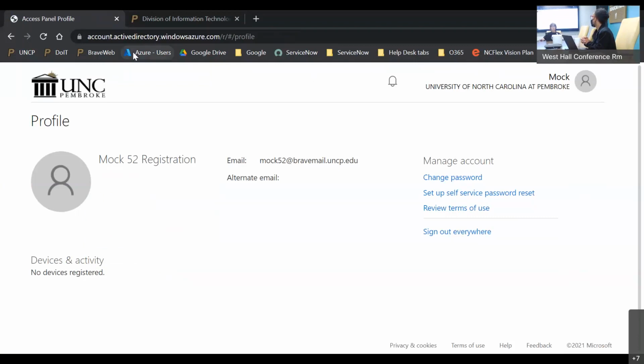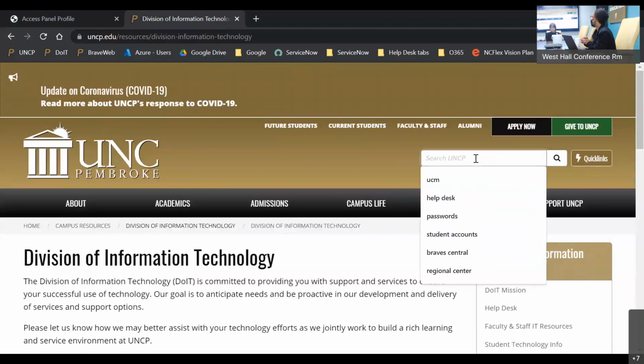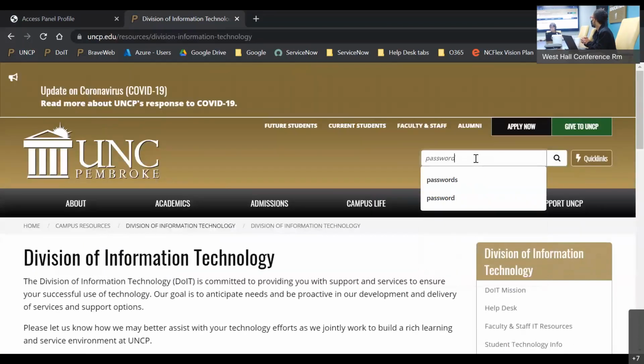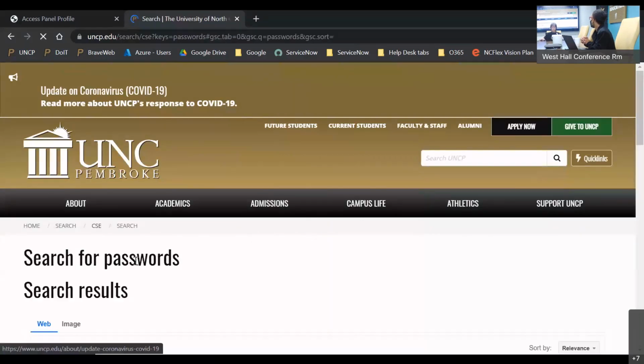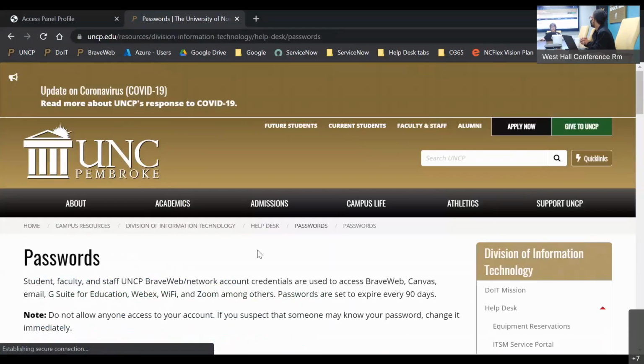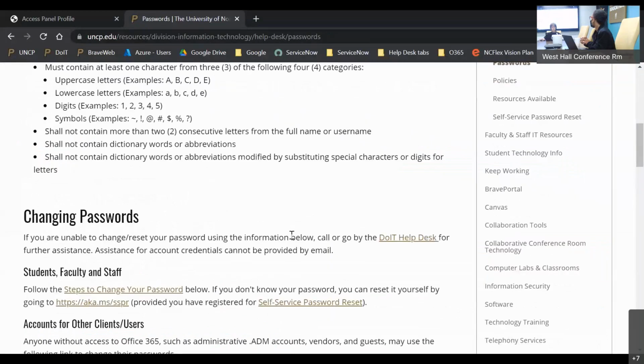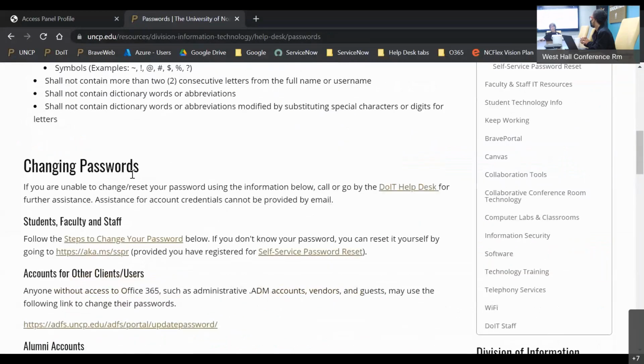So we're going to go back to our passwords page. Okay, and here it shows the link to go to reset your password. And of course, you do have to be registered with self-service password reset to use this.